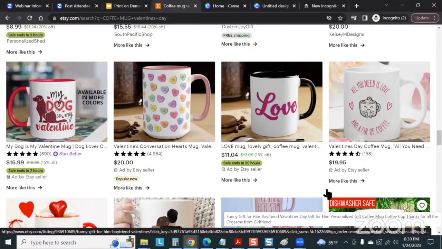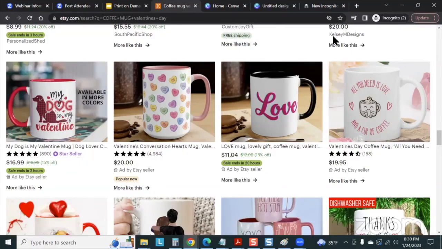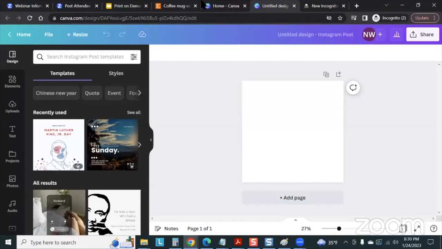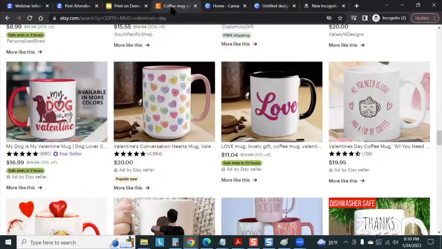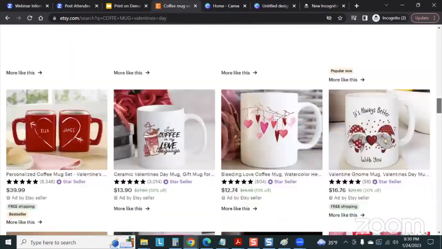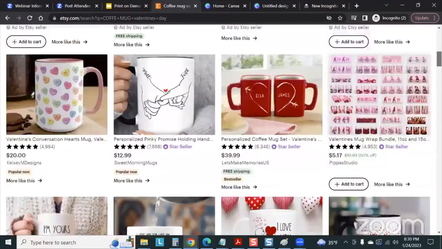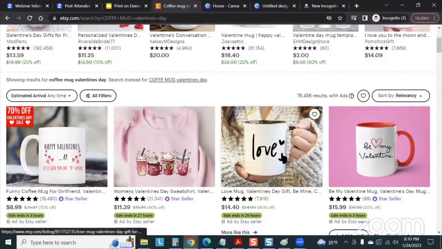So we can do both of those where we can create the design. Sorry, I'm trying to get to this and it's fighting me. All right, so the first thing was, I think it was like love and a little bitty heart on the, let me move this. This has to go to the bottom. Little floaty thing. There we go. So I think it was love and a little thing on the bottom. Nothing hard. So we can do the heart. We can find that. And this one was the love with a little heart.